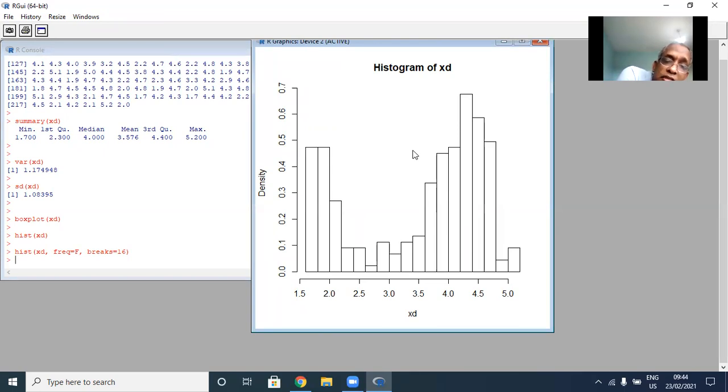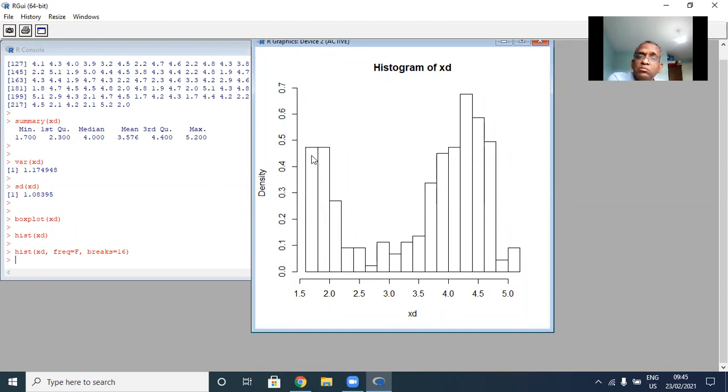As you can see, this histogram is a lot more informative than the box plot. It shows that the distribution of the durations has 2 modes. There's a mode around here, which corresponds to short durations, and a mode around here, which corresponds to long durations. A mode is the point where the histogram is the largest, in other words, where the density is the largest.